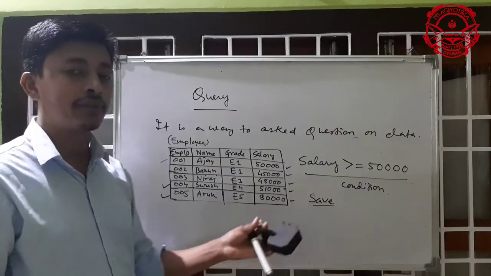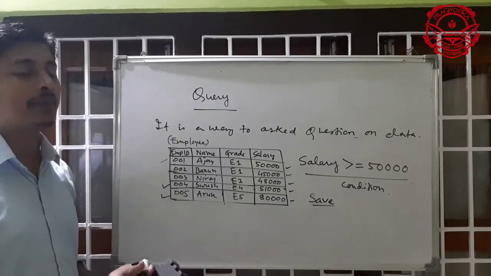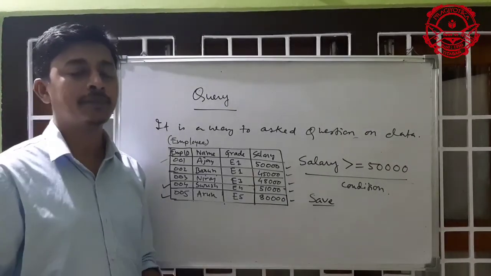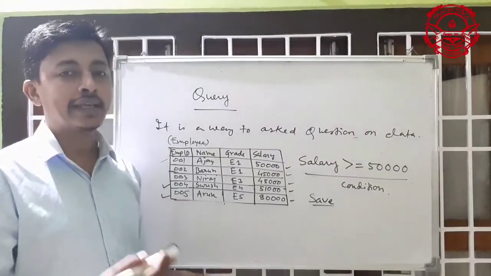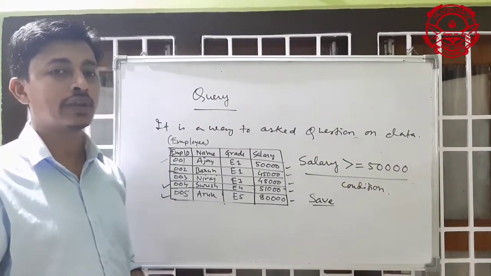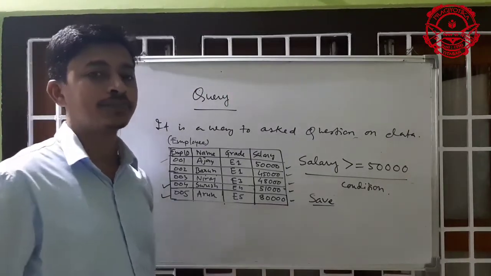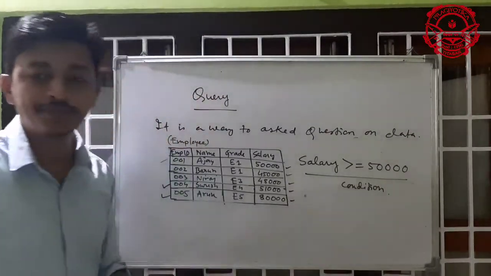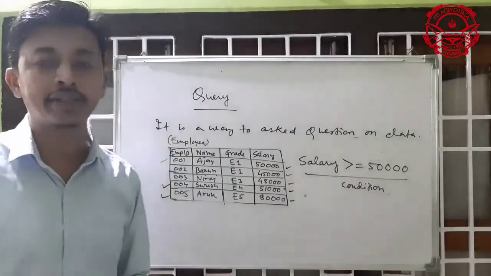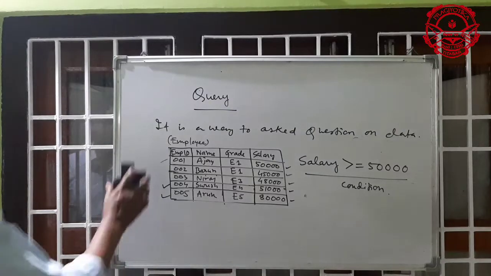Meaning, in the future, when you need the same thing again, at that time it is very difficult to create the query again. So it is better to save the query, and after that you can reuse the query again and again in future. Reusing the query is very important, because it will save time and it will save money also. So that's why you have to save the query first. Now see in the book, the next is types of queries.